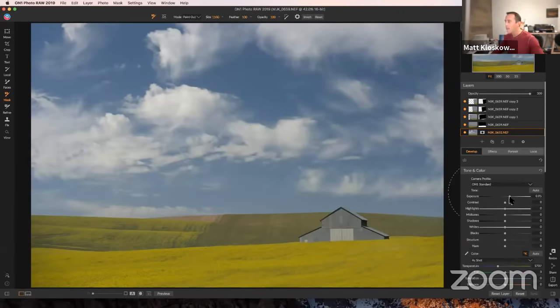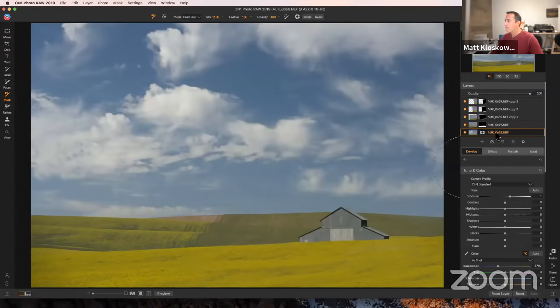So to me, this is probably, I said it in a thing that I wrote the other day, I think 2019 is probably the biggest update that I've ever seen from ON1, even bigger than in 2017 when Photo RAW came out as a raw editor. I think this is a bigger update because now we've got layers mixed in with all of our development effects and we can use them together.